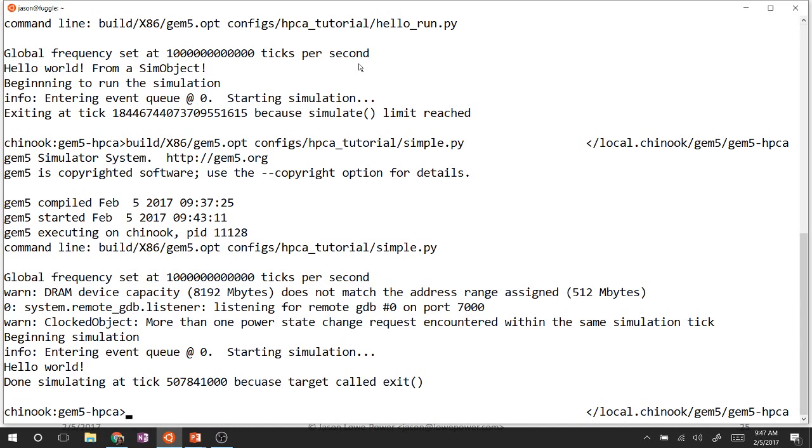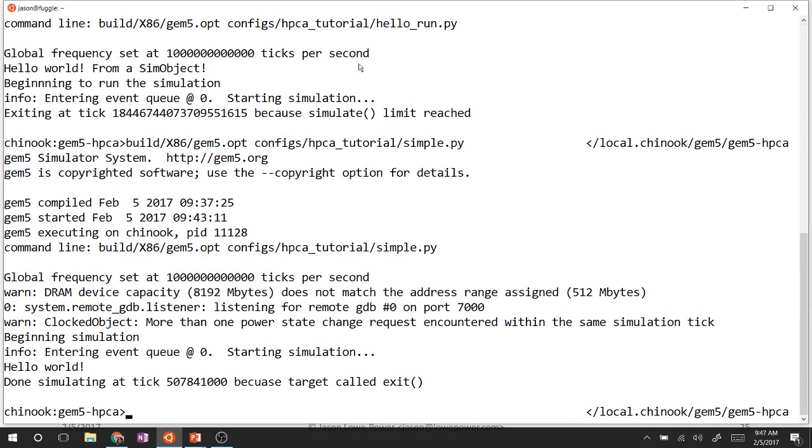So this warning says the device capacity is 8 gig, but I only set it to 512 meg. So it might not make exact sense with which banks the requests are going to, for instance. Technically, I can just change 512 to 8 gigs. Yeah, it'll work just as well, but you better have 8 gigs on your platform. You'll get an out-of-memory error, because it tries to map the whole memory range.